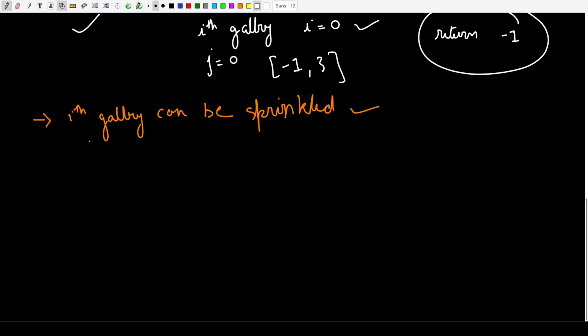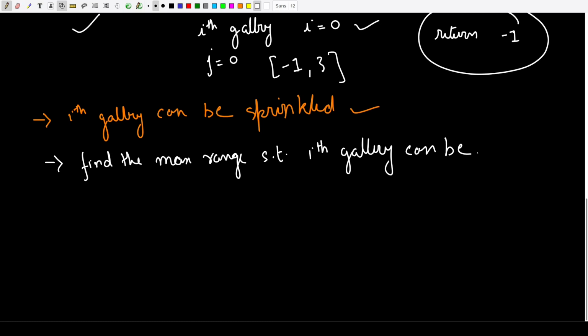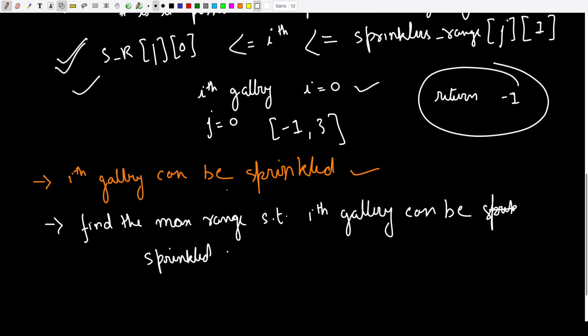Now what we are going to find out is, basically, find the max range such that the ith gallery can be sprinkled. Okay, let me just write it down over here. So let me explain what I mean by this.